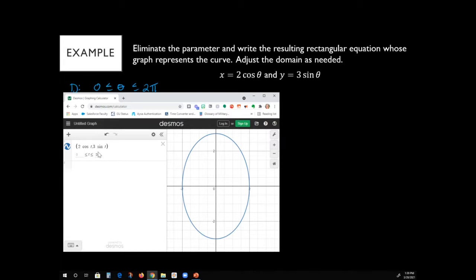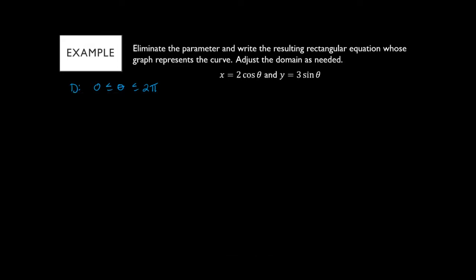So whenever you have trig functions, if you tried to do what we did on the last one to convert the domain to the new domain, sometimes you get issues. So it's better to do the graph. We're going to note that our new domain after we eliminate the parameter is going to be -2 to 2. The domain is always your input, your x values. So based off of our picture, the new domain in terms of x will be -2 to 2. We had to graph that to figure that out, so we just adjusted our domain.